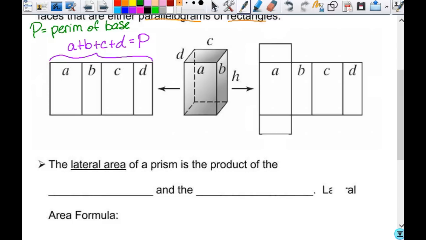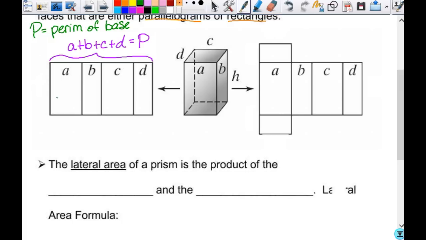I know that in the past, one way that you have done lateral or even total surface area is unwrapping it, finding all the pieces and adding them up. But that gets way more complicated the more complicated the figures get. So I could find the area of each rectangle here and add them up. Or when I unroll it, doesn't it just make one big rectangle? If this base was a hexagon instead of a rectangle, would this still unroll to give me a rectangle? Yes, I just have more pieces that would unwrap.